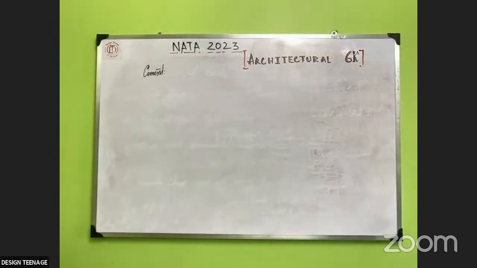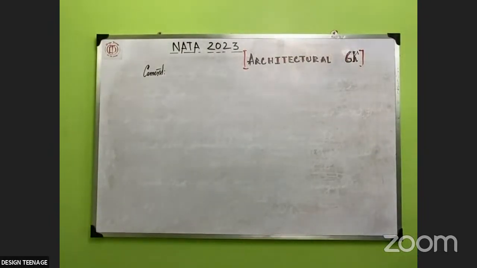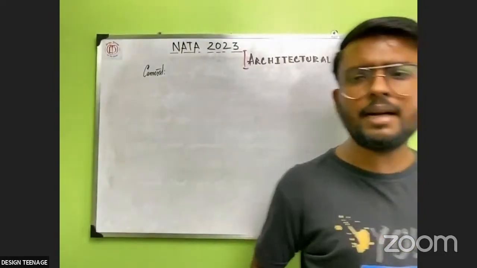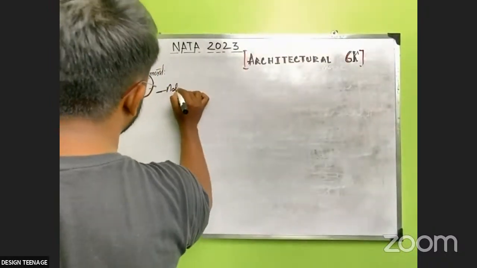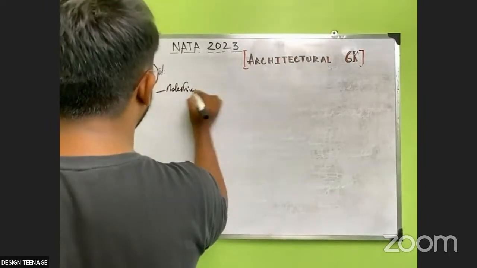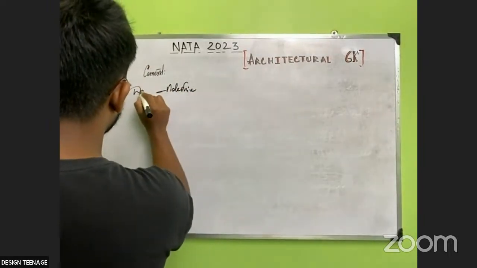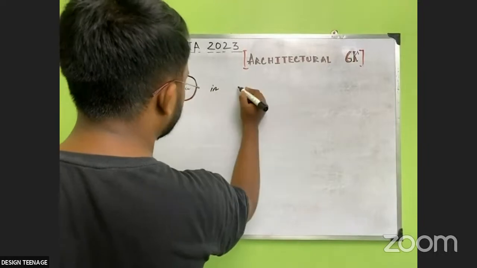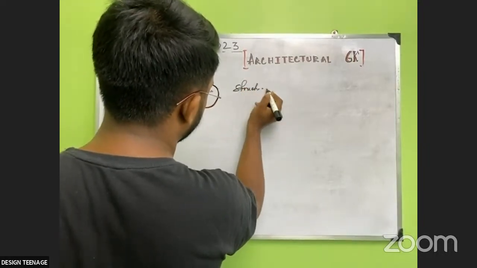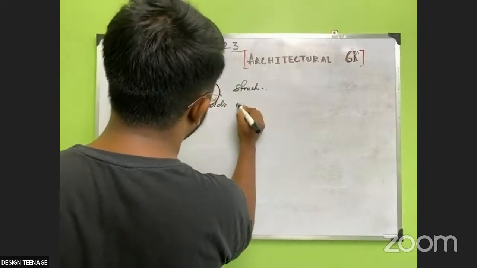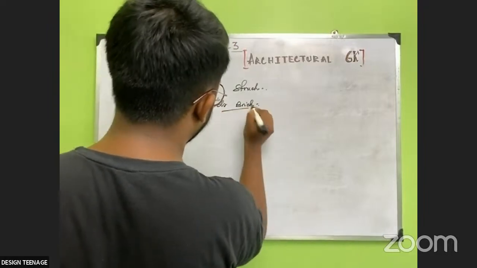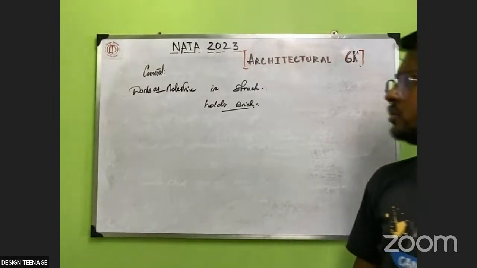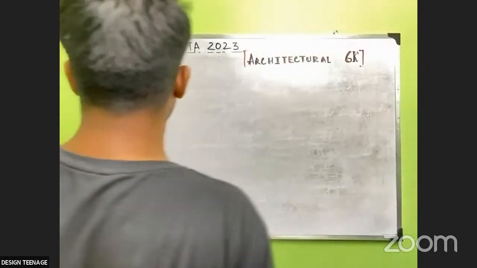Now, the composition and manufacturing of cement is something you will learn in college, not required right now. So as a whole, what is cement? Cement is an adhesive material, or works as an adhesive in structure. It holds bricks together, whether bricks made with soil or fly ash bricks. Now I will just rub it off.